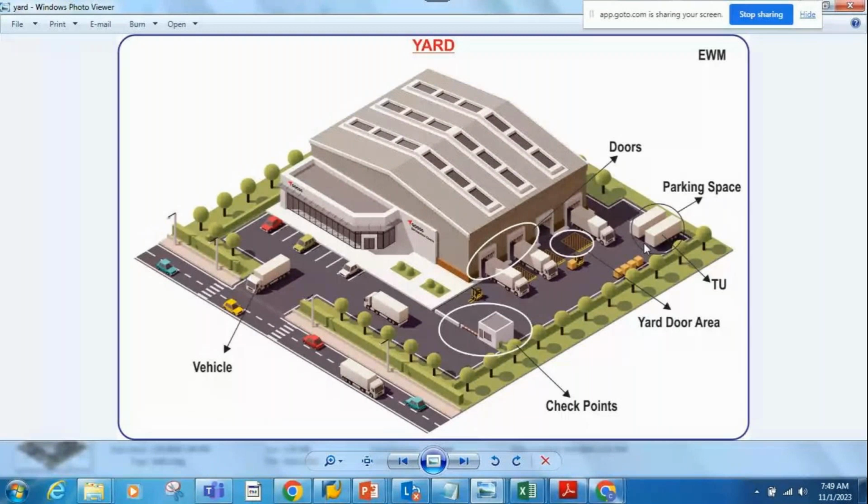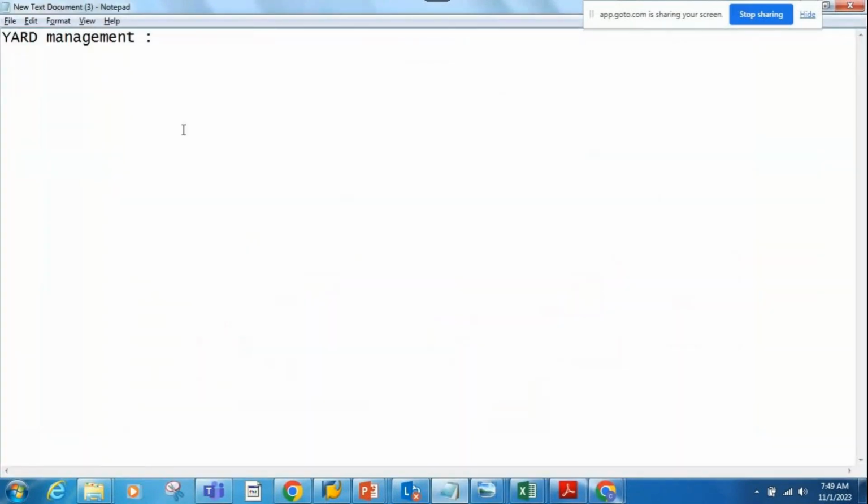Coming to yard, we have two terminologies. The first one is the transportation unit. Transportation unit is nothing but a container. The next one is the vehicle. Active means the vehicle; TU is a passive container.